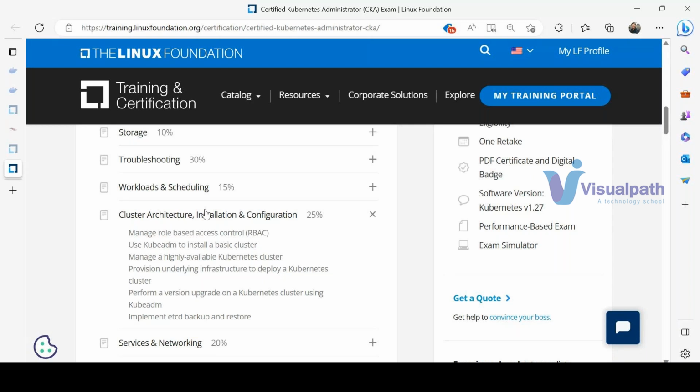That cluster can be put in any environment, maybe on-premise or on cloud. So this would be a universal installer. Once you know the techniques, it will be very easy for you. Tomorrow you can set up that cluster in any environment. So here also we'll do that. And in the Kubernetes exam, they have a 25% weightage for setting up the cluster itself.